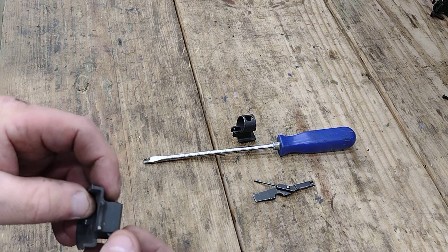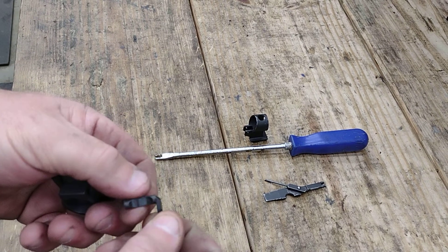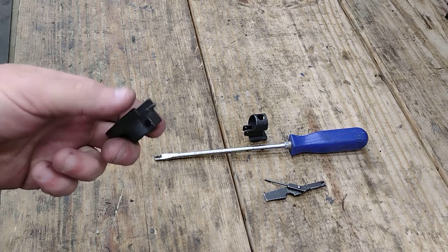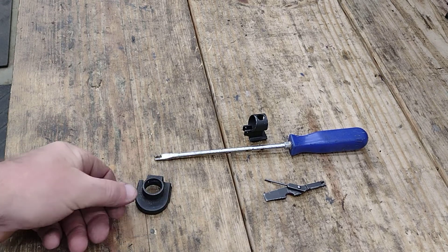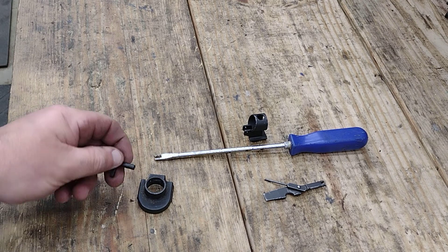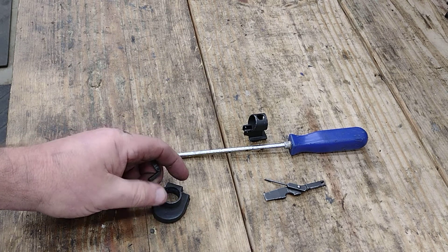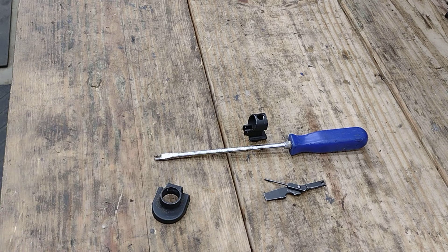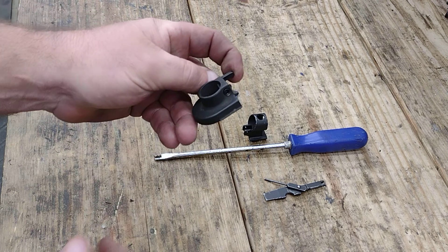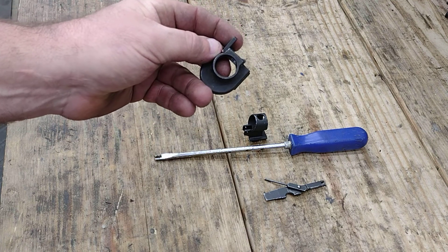Sometimes these things get in a bind, and they're literally just a tiny little cast piece part — real thin. You get that in a bind trying to fit a new handguard or whatever, and you'll snap these bad boys off. What do you do then? Well, look on the other side — you see the little hole, the flare, and it's crush-set into that groove right there. Support this thing and get you a punch and a hammer. Turn it straight up just like that, or turn it like this depending on whether it's on or off the gun.